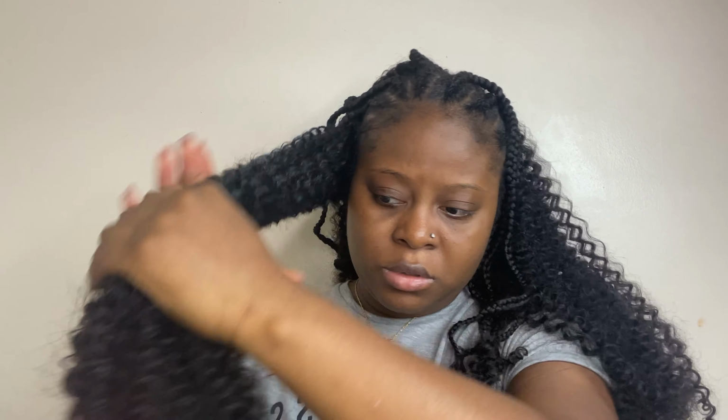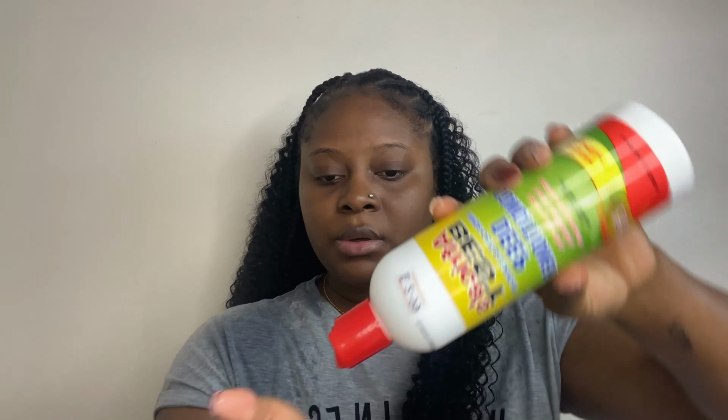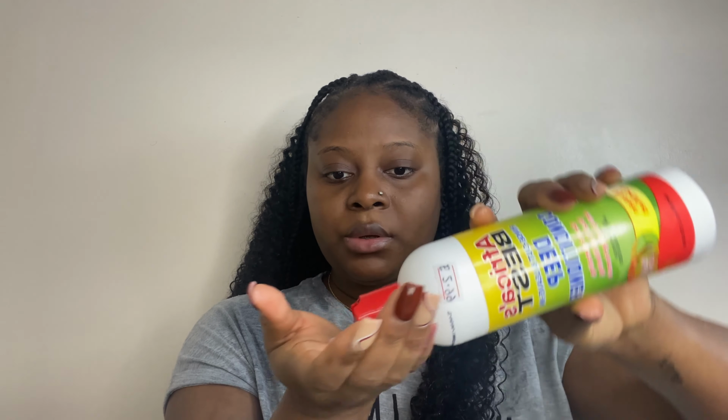But it's all up to you how thick or how full you want it, because this hair can be really messy, guys. So I'm just going to add some of the mousse, and also add some water just so that I can get it like this, basically. So yeah, I'm just going to repeat the same method, and then I'm going to go and do my makeup.